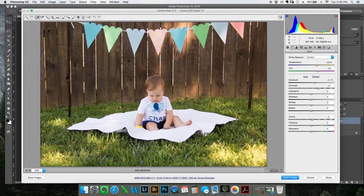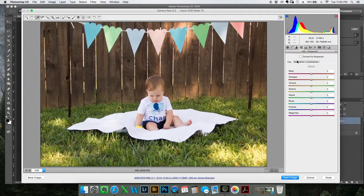Now, I still feel like the grass is really green, so I was showing you this the other day. I'm going to go in here to the saturation, and on my greens, see, I can bring it really high up, or I can bring them really down so that they're just not as green. I'm just going to bring them down. Honestly, I'd probably bring them way down here. I'm going to say -45. That way it's just not overpowering.